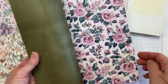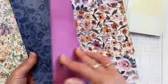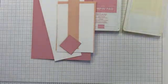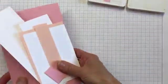So we've just got some really lovely papers in here. So this is the Floral Charm. And then we go back to the beginning. Aren't they lovely? They're just so usable. As I said, I can see myself using all of those pieces in that pack.